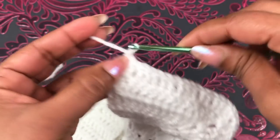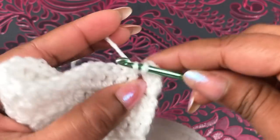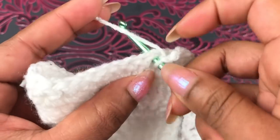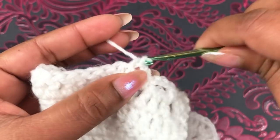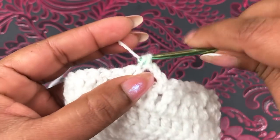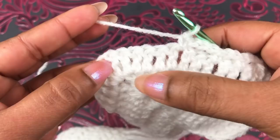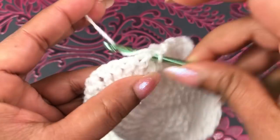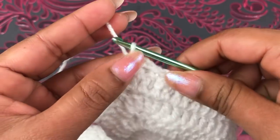Have a 16 double crochet, chain 2, turn your work other side, skip 2 double crochet, single crochet. Next, chain 3, skip 3 double crochet, single crochet. Chain 2, skip 2 double crochet, single crochet. Skip 3 double crochet, single crochet. 1, 2, 3, 4. Now I have 6 double crochet left. I'm gonna make 2 chain, skip 2 double crochet, single crochet. Chain 2, skip 2 double crochet, single crochet. Chain 2.